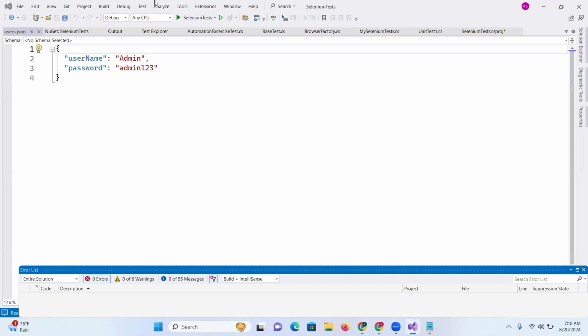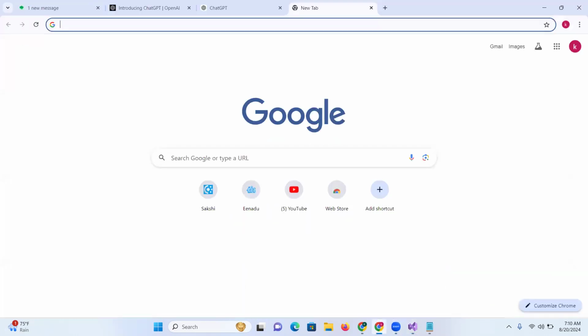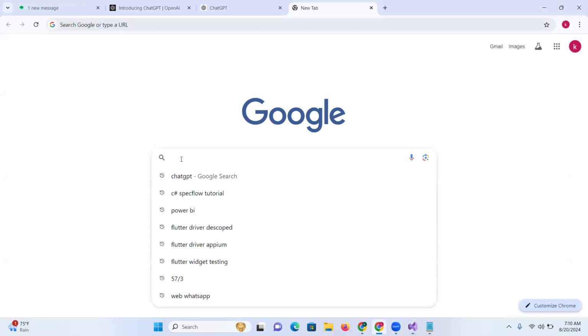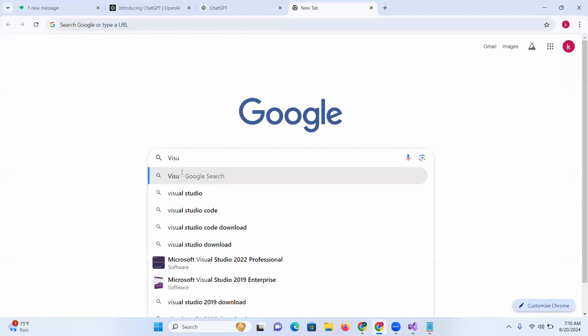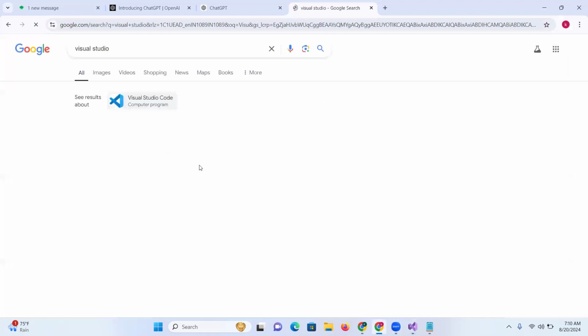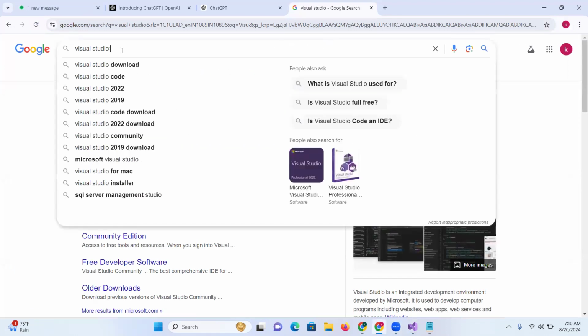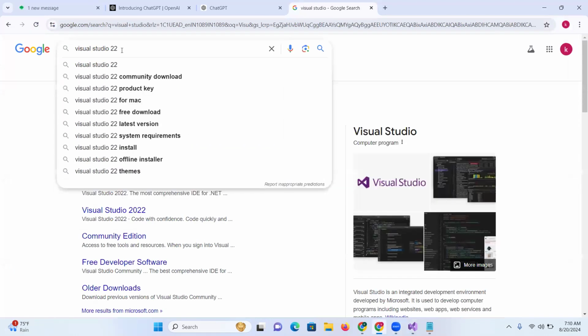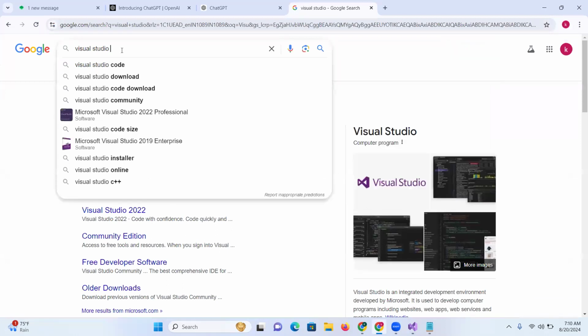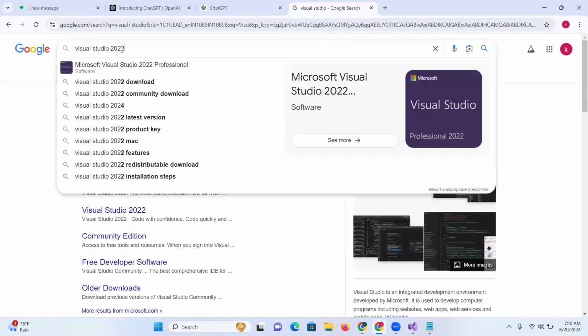To start with Visual Studio and C Sharp, what are the things we require? Visual Studio 2022. Everyone must download this IDE. This is the community edition.